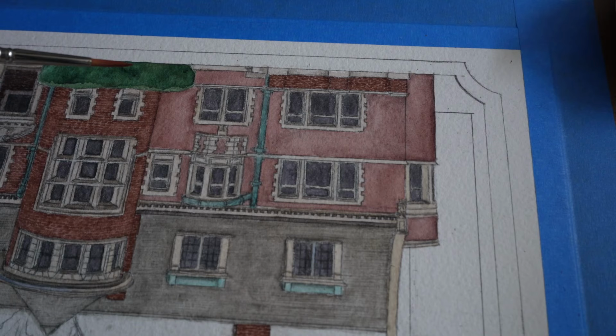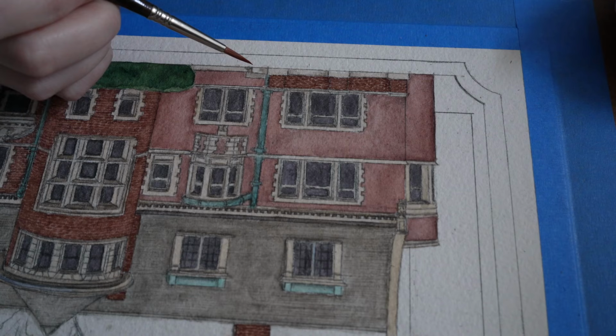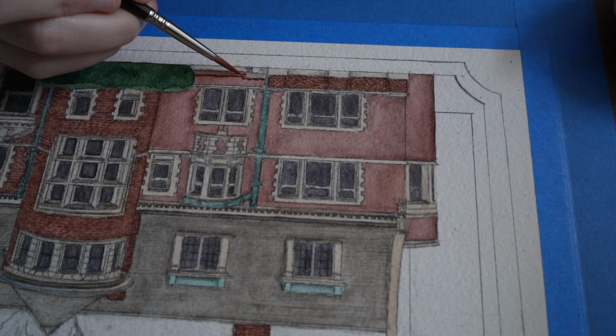Apologies for the weird angle, but I figured I would talk while I did the extraordinarily monotonous job of painting on individual bricks, which in hindsight might not have been the greatest idea, considering I have done most of these with basically not breathing to keep my hand super steady. But anyway, you can obviously see that I'm not even close to being finished.